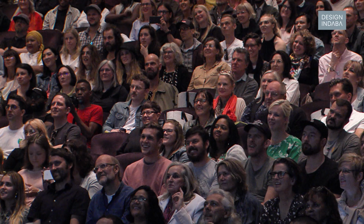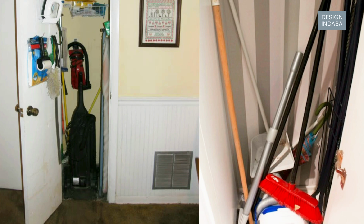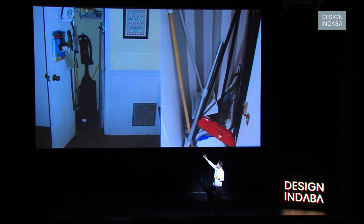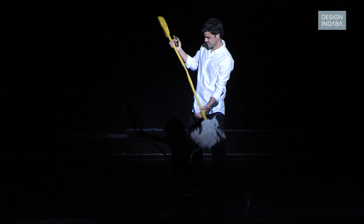Or in the university, a lot of people put chewing gum under the chair in Spain. It was quite disgusting. So just with a resin, you can make it harder, and you can duplicate that chair several times. Or now I live in London, and one of the things that I don't like about London is the square meter price for apartments. I pay a lot of money for this cabinet of mops and brooms. So how can you make a mop or a broom that appears and disappears? You just open it, right? And once you have it, you can use it steady.